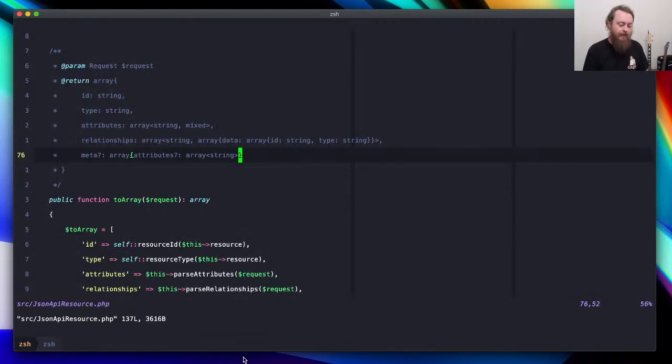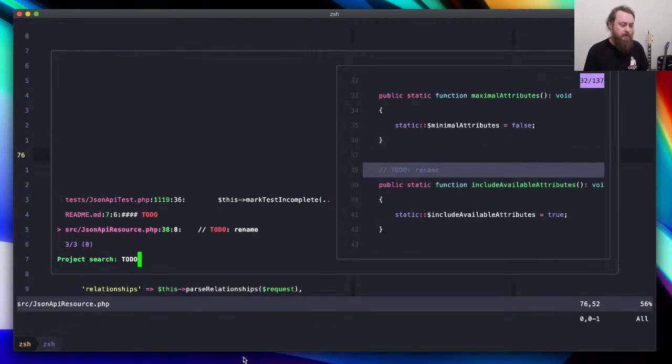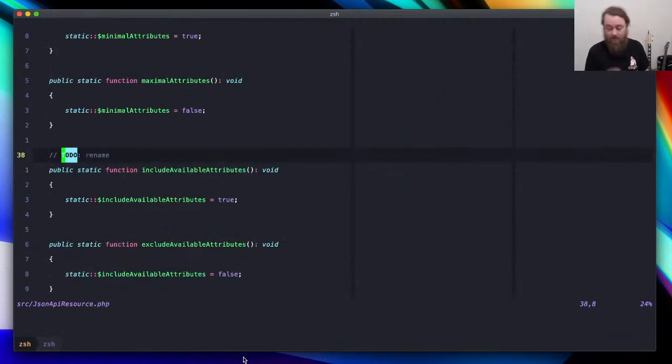All right, so now what we need to do is go to our to-do, and we need to think of renaming this. Oh, we've got to write some documentation as well. Can't deploy that without documentation. Okay, include available attributes is misleading because it almost implies that any available attributes are going to be included. But in fact, generally you want this feature when you've asked to have minimal attributes.